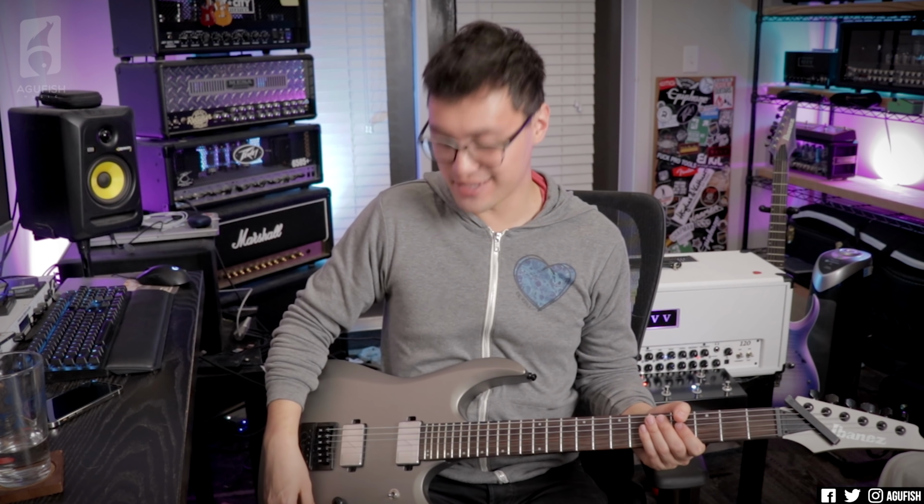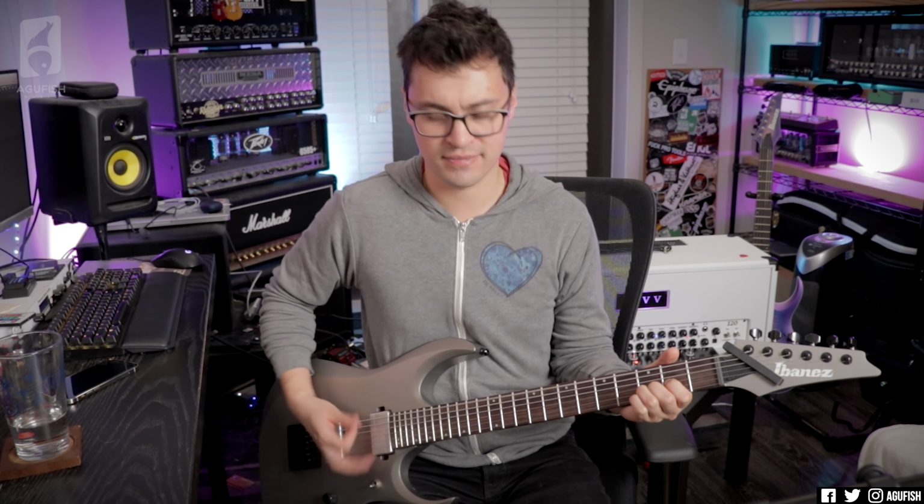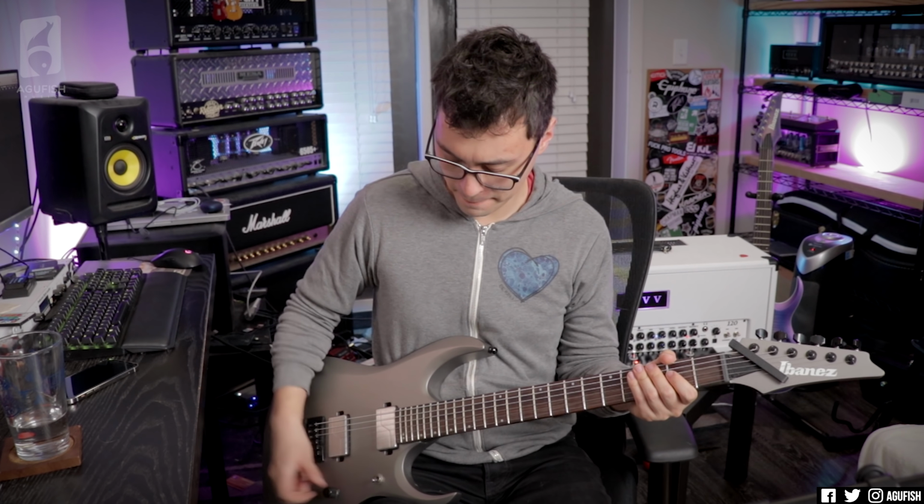And what's great is when you wire it up this way, you can split it in voice one or split it in voice two. So that's actually really cool.